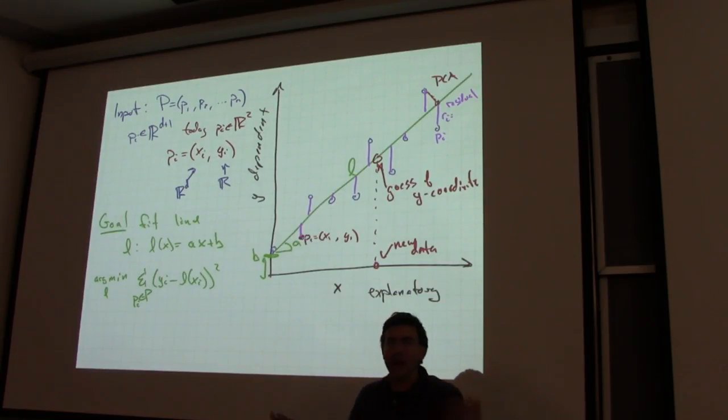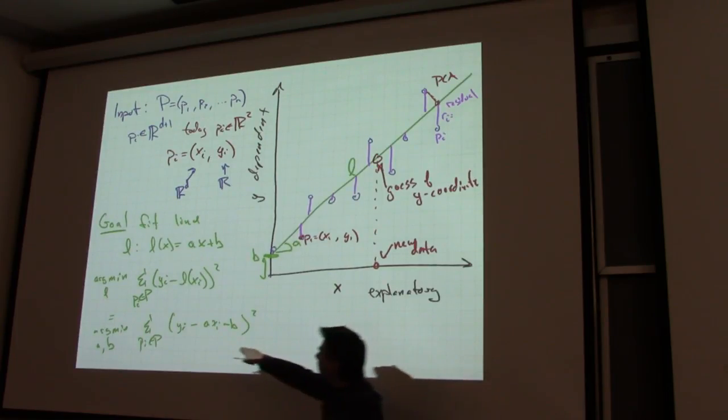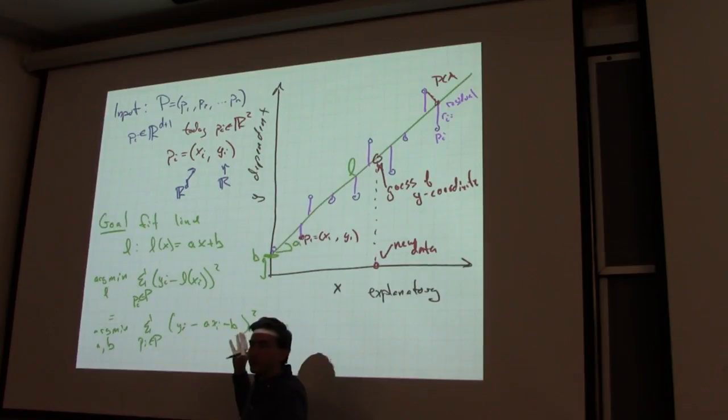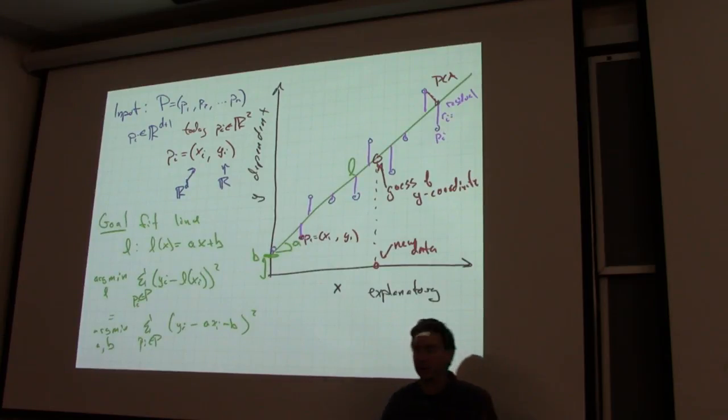Okay, so I want to find the line which minimizes the sum of the squared distances here. This is equal to arg min over a, b of the sum over points p_i of (y_i minus (a x_i plus b)) squared, right? So the a and the b are a fixed model that describes this data, so I want to find a and b such that when I sum over all of the data points, I minimize these residuals.